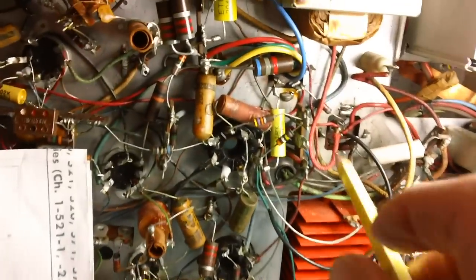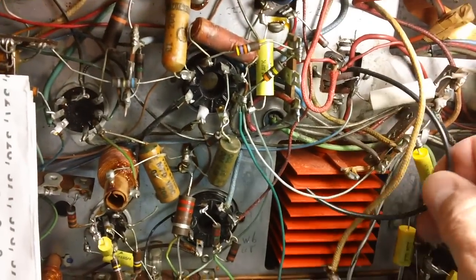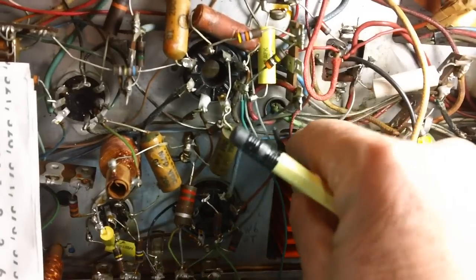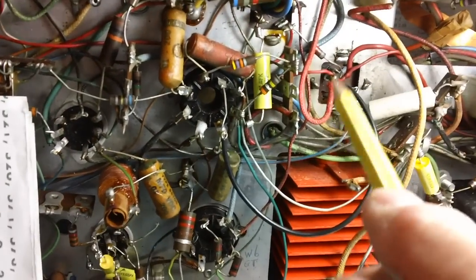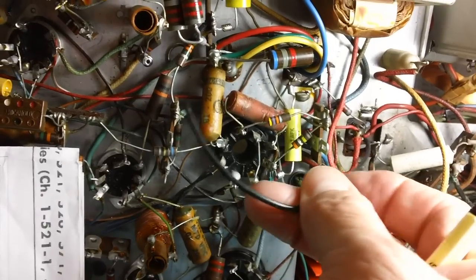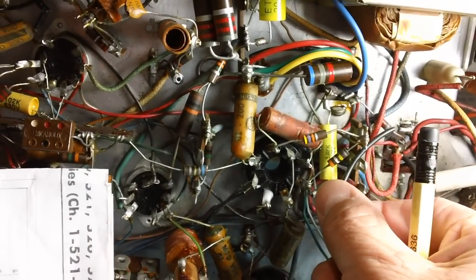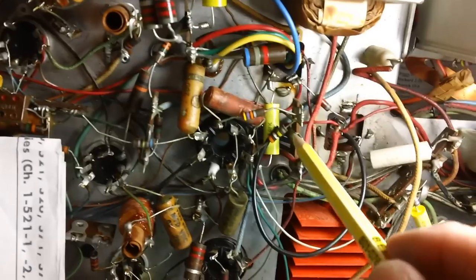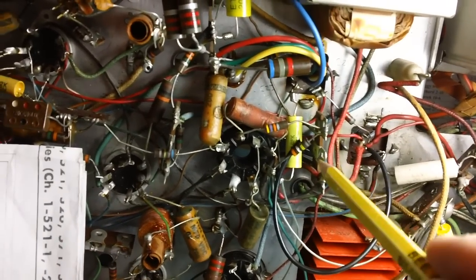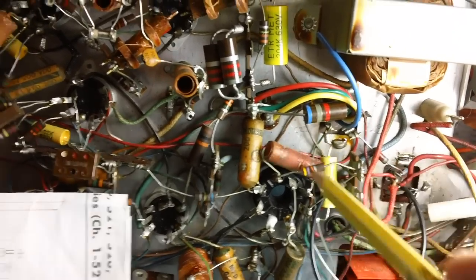Now, there is one thing I want to tell you about old Brendan. He said, hey, John, you don't want to be taking that old ground wire that you got there on that other can you restuffed, and hooking it down to this terminal right here that's riveted to the chassis to get your ground. Yeah, it's a ground, but you don't want to be doing that. The reason being is this terminal strip is grounded, it's riveted to the chassis, okay?